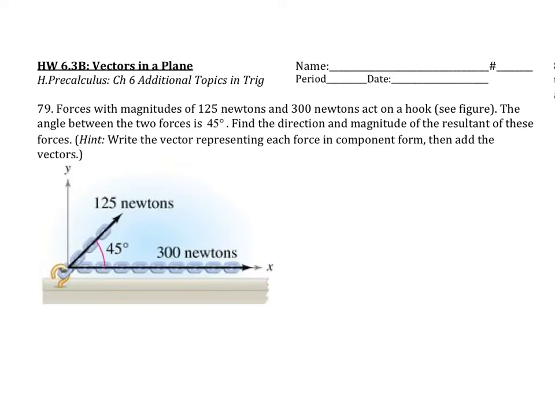Let's take a look at 300 newtons. One way to look at that is let's look at component form. It's going in this direction here along the x-axis, so that is 300 zero. Then this one, we know that the magnitude, let's call that v, is 125. And we know that the theta is 45 degrees here. And then this theta is zero degrees.